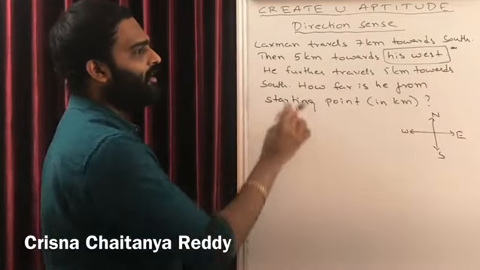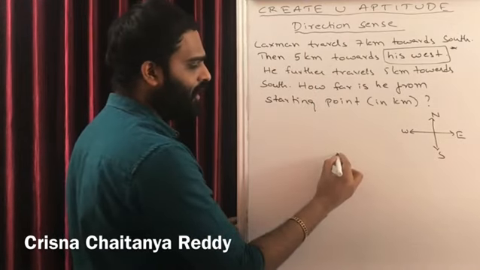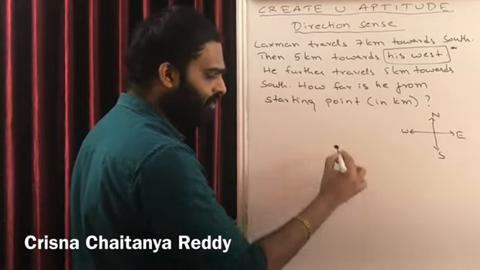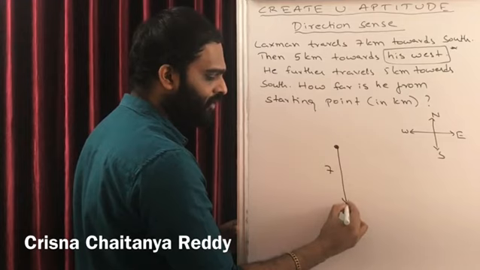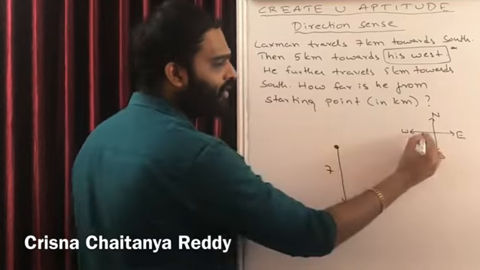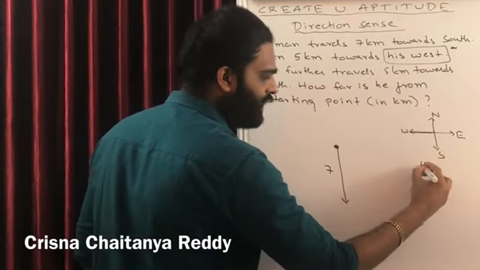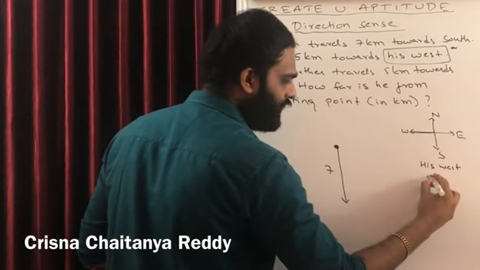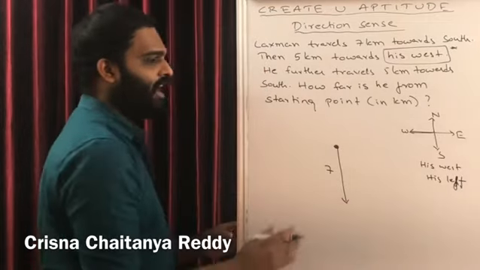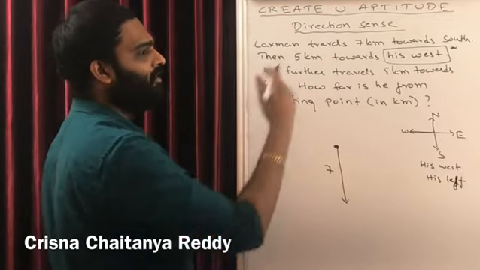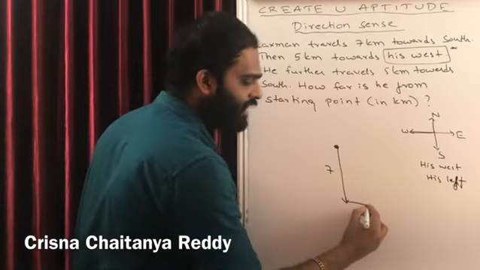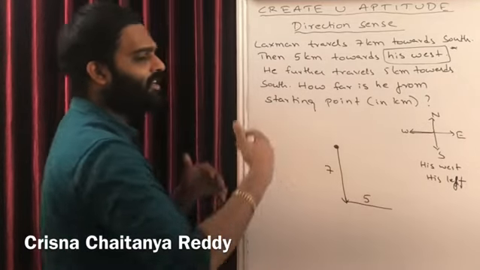Now let us start by saying that Lakshman travels 7 kilometers towards south. If this is the starting point, I can draw a line towards south and say 7 kilometers. Now he is facing this direction. Then he said 5 kilometers towards his west. His west is always his left. Please try to understand, his west will be his left. If it was directly given as west, I would have taken this direction, but he said his west. That means if this is he, his west will be his left. His left is this direction, so he has travelled 5 kilometers towards his west.